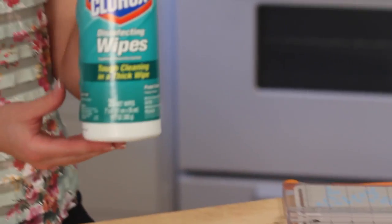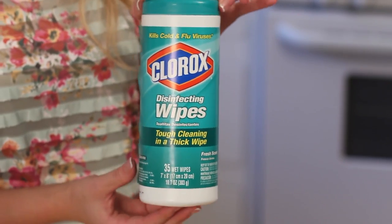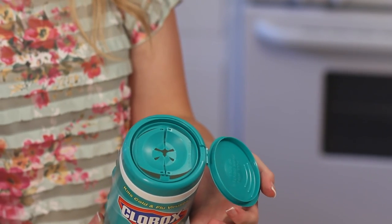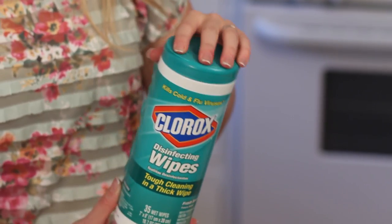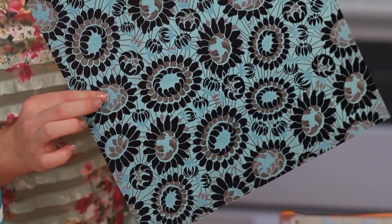I'm going to show you how to make it — it's really easy. All you need for this project is a container like this: an old Clorox wipe container, Armor All containers, or just a generic brand. You want something this size that will open. I've also saved some wipe containers because those would work really great as well. Then you'll need some scrapbooking paper in whatever color you like — I'd avoid light colors since it's going in your car and might get dirty, so go with a darker color.